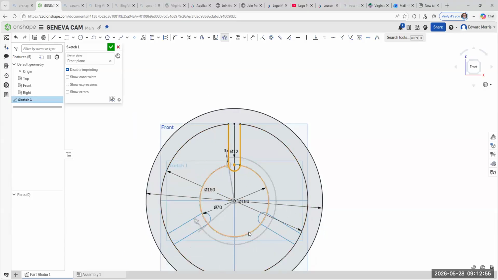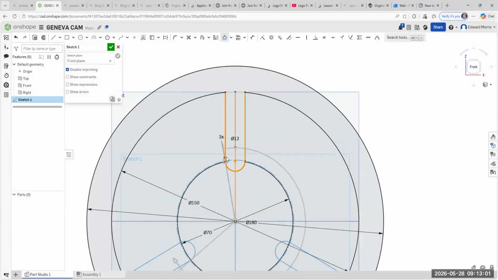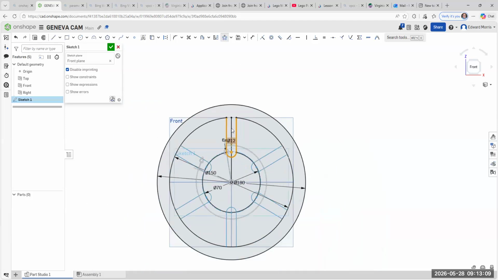Now, it automatically places 3 of them here by default. See a little 3X right there? Double click on that, and we're going to change it to 6. Enter. Boom. Hit escape. No, don't hit escape. Sorry. Let me try this again. What I had to do really is click with the mouse button first. I'm sorry. I get carried away sometimes.